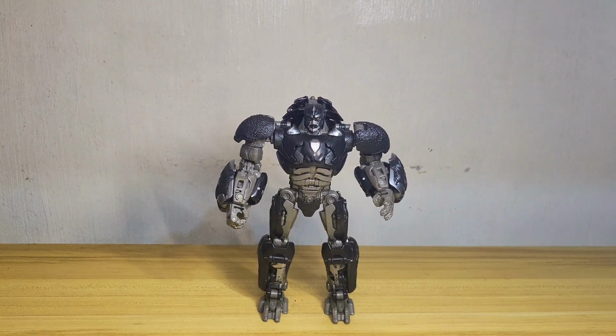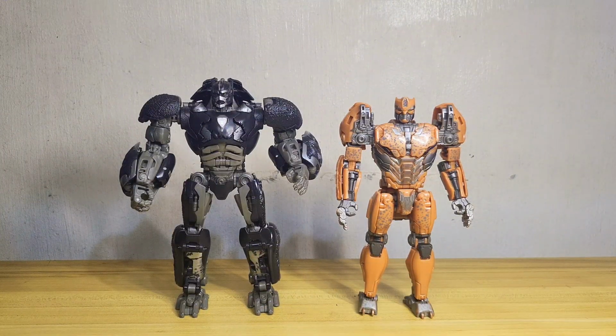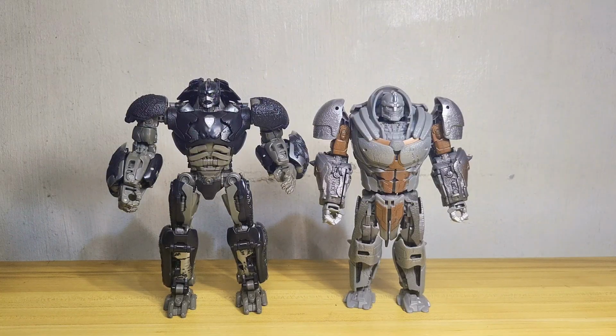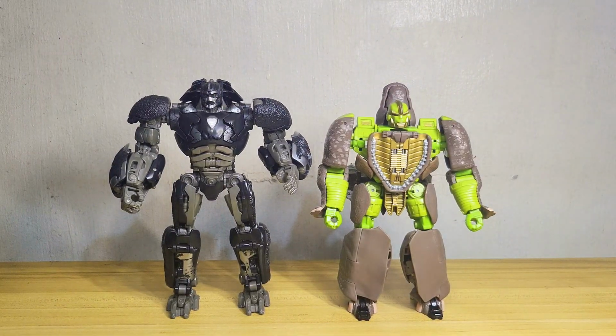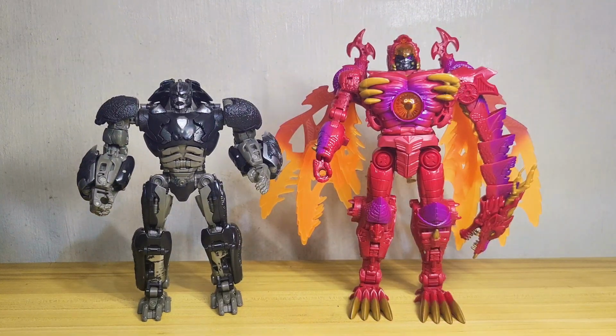So anyway, let's look at size comparisons. My brain froze there for a second. First off, we have the Studio Series Rise of the Beast Cheetor, Rise of the Beast Rhinox, Kingdom Rhinox, Legacy Nemesis Leo Prime, and Legacy Transmetal 2 Megatron. Both are leader classes, and you can see a really significant difference in their height.